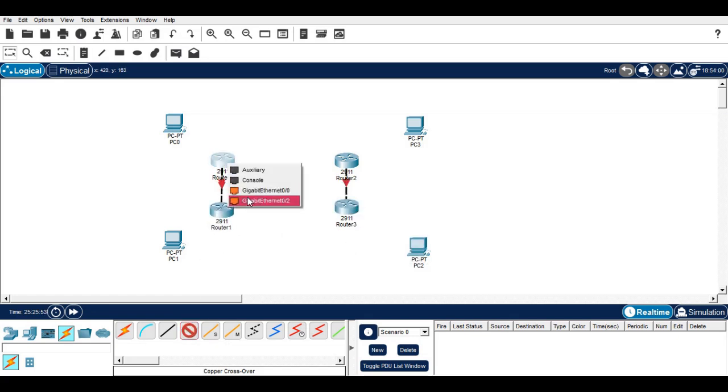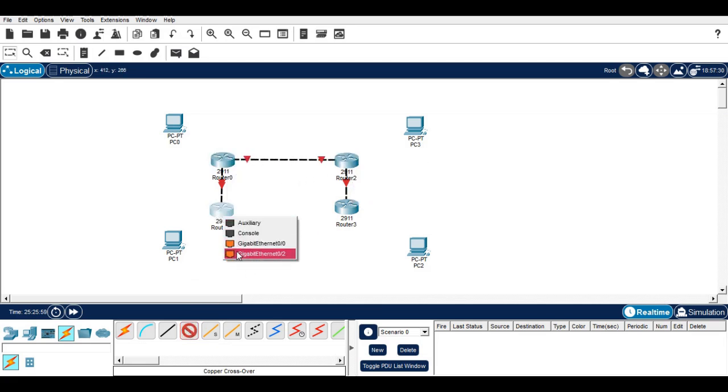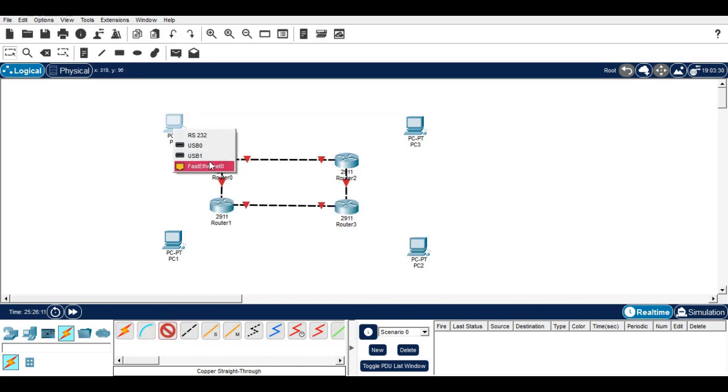Now let us talk about layer 1 physical connections and wire these devices together using the correct cable types. Ethernet standards dictate that when you connect two dissimilar networking devices operating at different OSI layers, such as a host PC and a router interface, you use a copper straight-through cable. So, we connect each PC's fast Ethernet port directly to its local router's gigabit Ethernet 0/0/0 interface.